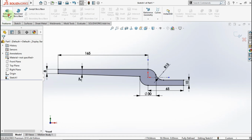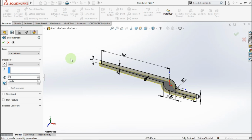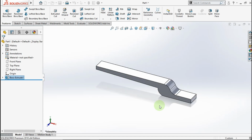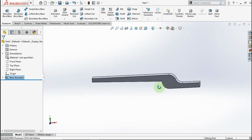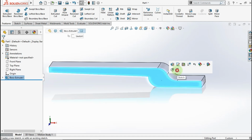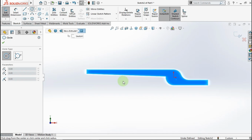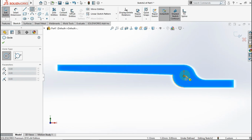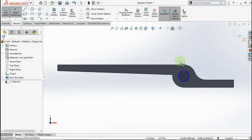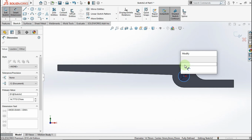Go to feature, active extrude boss, make extrude parameter is 25 mm. Okay. Click this face, click sketch, active circle, click from this point to this point, active smart dimension, make the circle diameter is 12 mm.